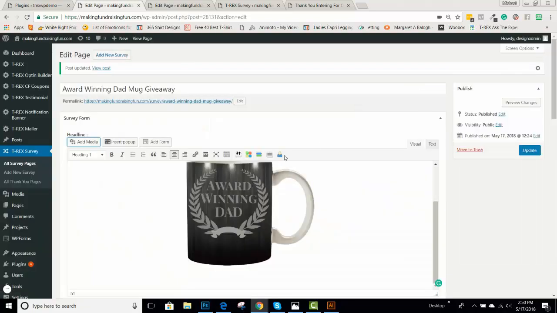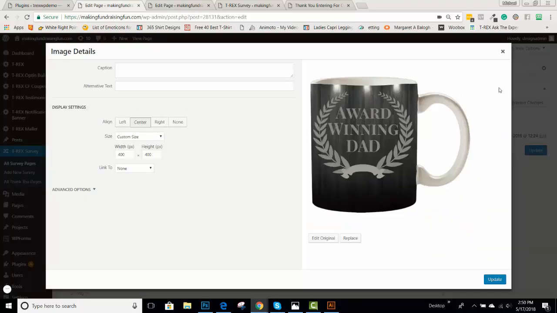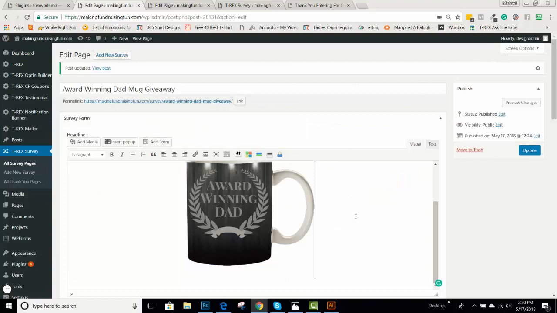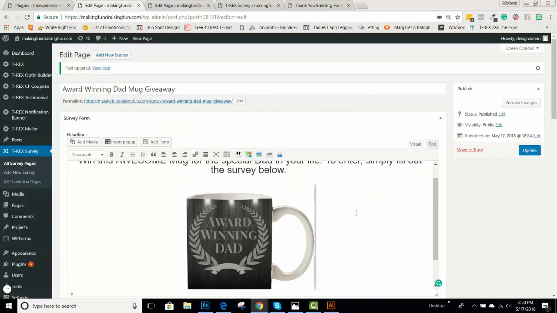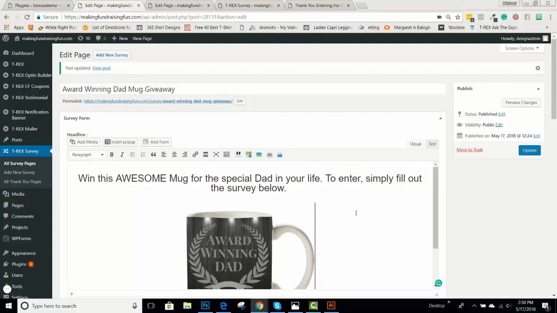You can add the media from anywhere, from your gallery, or whatever you want to upload. Usually I do about a 400 by 400 size here, and it usually looks pretty good. Then you're going to let people know, more than likely in your Facebook post if you're going to promote this on Facebook, that you're going to pick weekly winners or a winner on this day. All they have to do is simply fill out the survey below, and then you would even tell them we're going to announce our winners on Facebook.